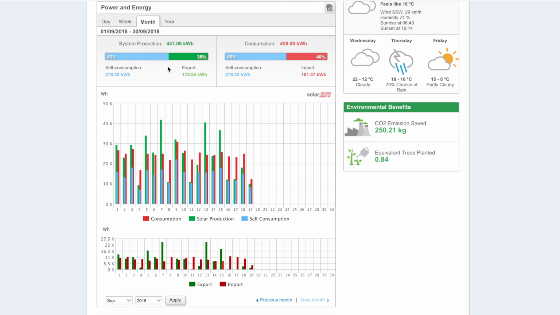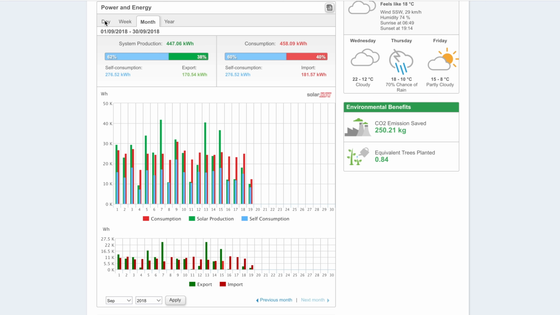We won't go into too much detail because I'm doing monthly updates here, but you can see real easily that I'm consuming 62% of what I generate, and 38% of it is exported right now. I hope that's going to reduce significantly when I get the Powerwall, and I'm about 60% self-sufficient. I'm still having to import 40% of my electricity for this month. Then you can see the graph. Green shows you solar production, so you can easily see over the month where this is going up and down. Then red is my consumption, and blue is self-consumption, so what I've not had to pull from the grid. It makes it really quite simple.